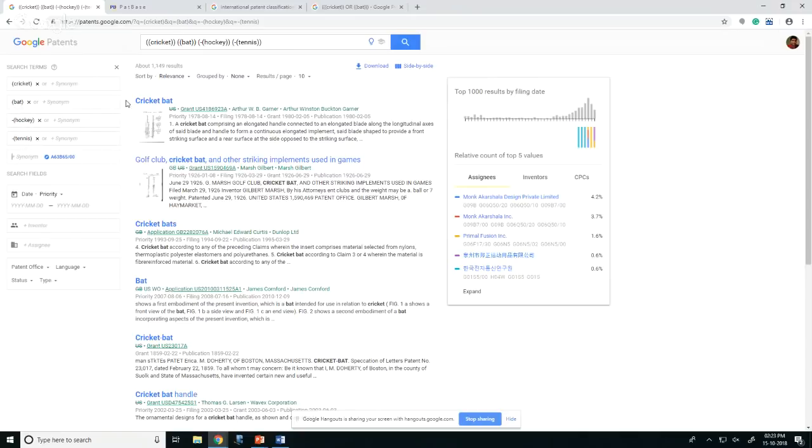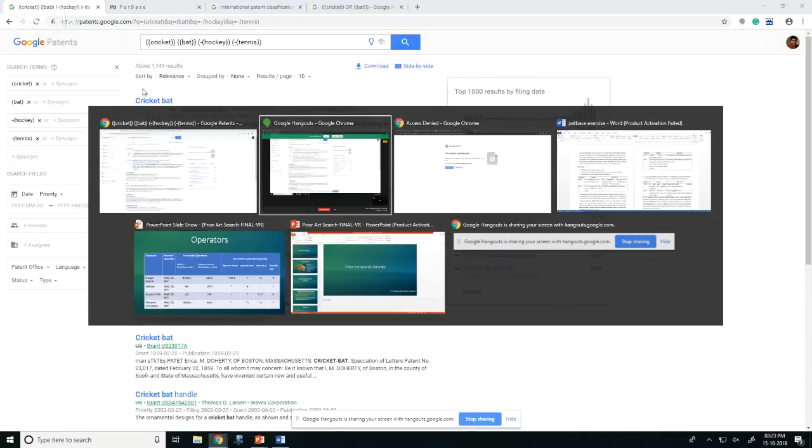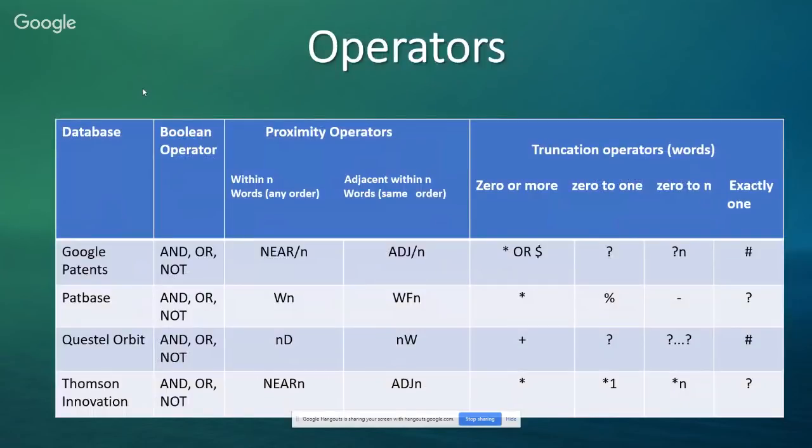Great. Okay, so now this was a small detour I took to explain the operators. We have seen the Boolean operators, and you can see here from this slide that the Boolean operators are the same across different databases. And the purpose of using the Boolean operators is always the same in different databases also. Next, let's move on to the proximity operators. As the name suggests, they look for keywords that are proximal to one another. Listed are some of the proximity operators across different search databases.